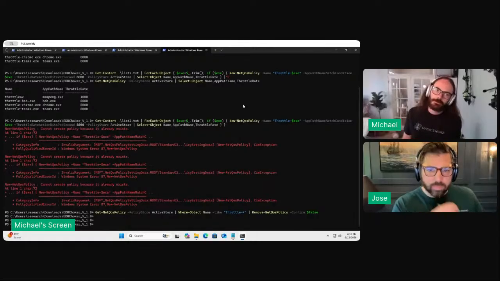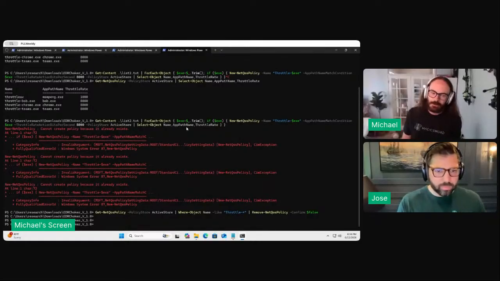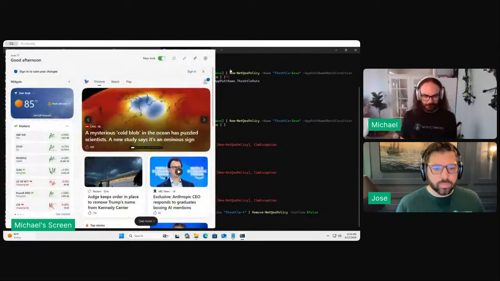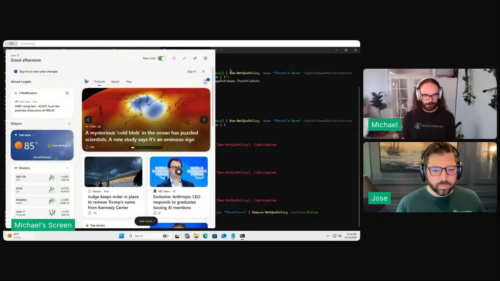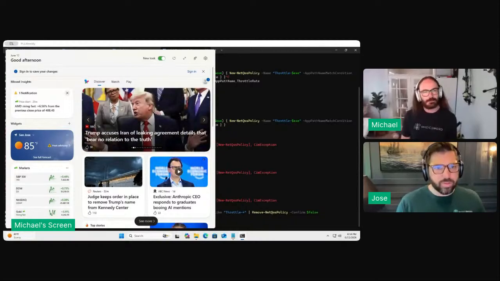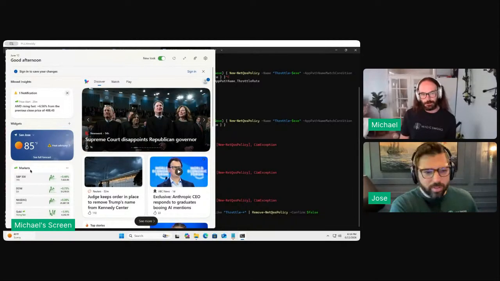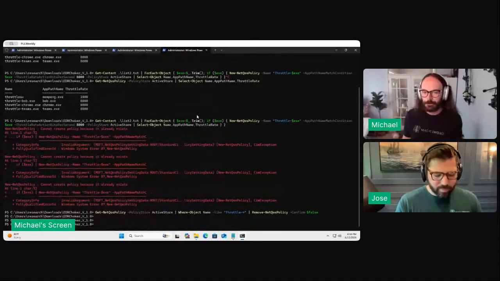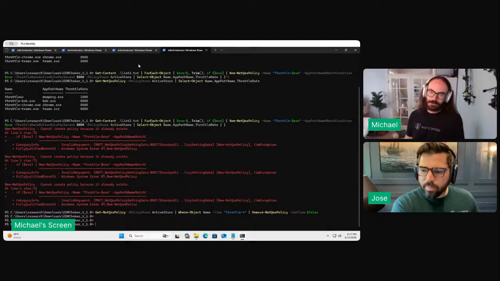EDR Choker specifically does load a driver that is native on Windows. Let me open up the repo real quick. It uses pacer.sys, and that's native on Windows. It says it relies on it. So the idea is that it basically just loads that driver, puts the QoS in, and that's really it. Or you just run it in PowerShell.